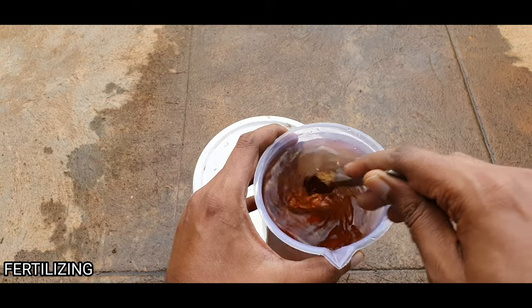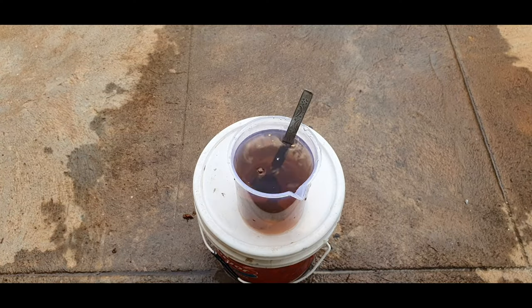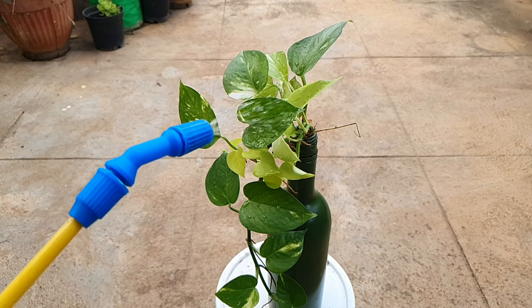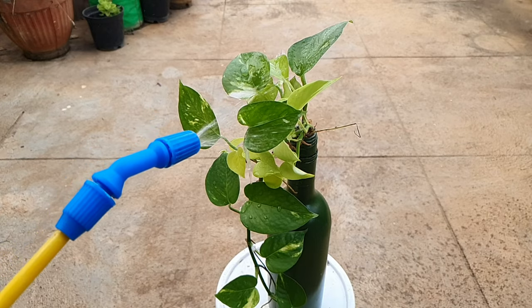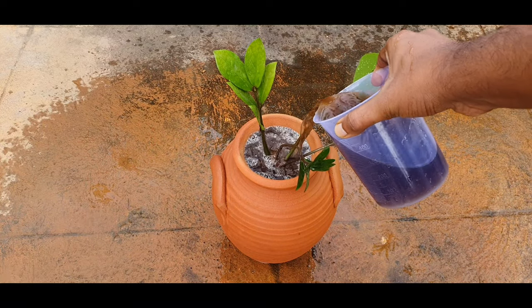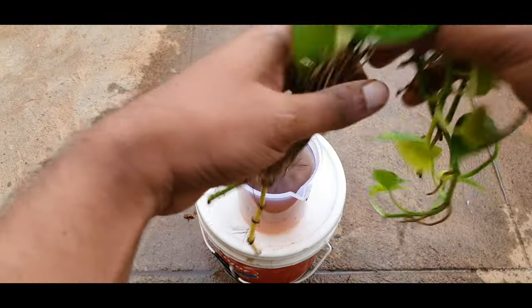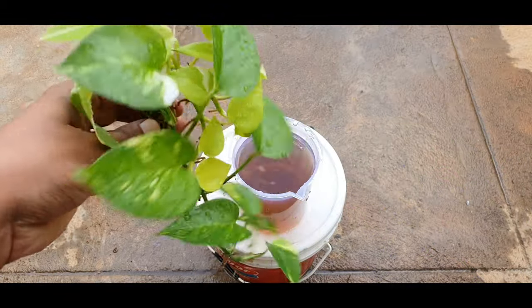Tip 3: Fertilizing. You can add around 5 drops of seaweed solution in a litre of water. Make sure the solution does not look too dark — it should look a little brown like this. Add it in a spray bottle and then spray the leaves. Foliar spray is needed here because the roots are not in soil where the plant would normally get its nutrients. Foliar spray is used in such cases, whereas soil application is the better option for plants grown in potting media. Don't try soaking the roots in the solution or adding seaweed directly to the water, as it can burn the plant. I had a bad experience with my water lettuce while doing that.